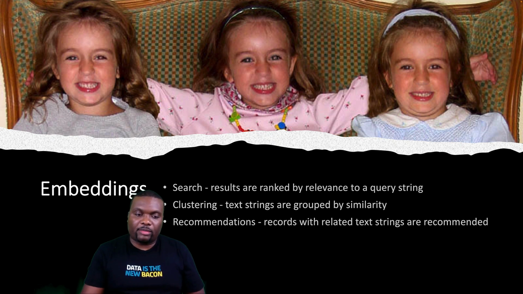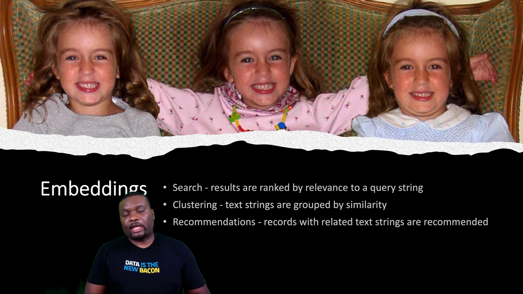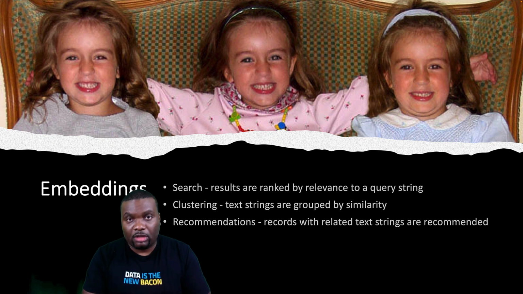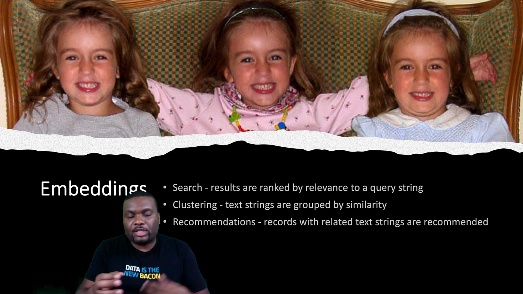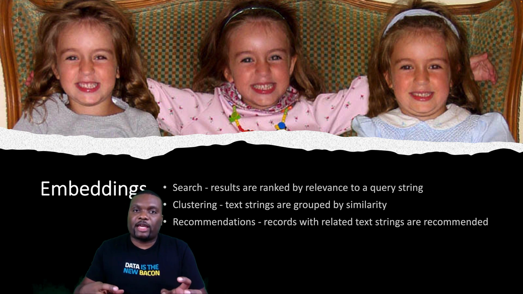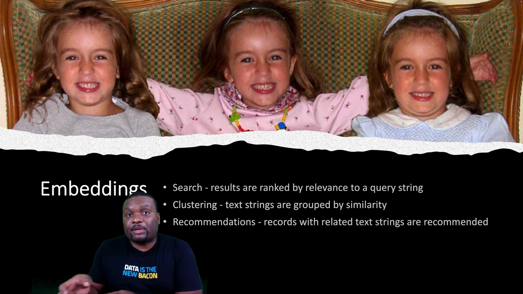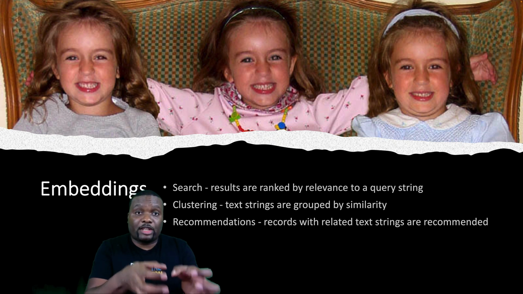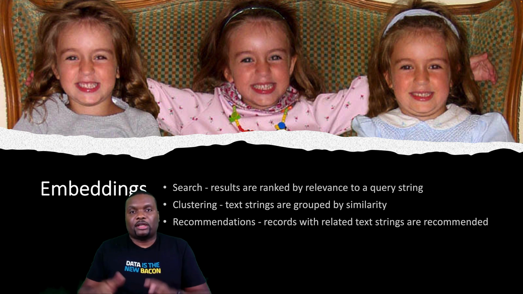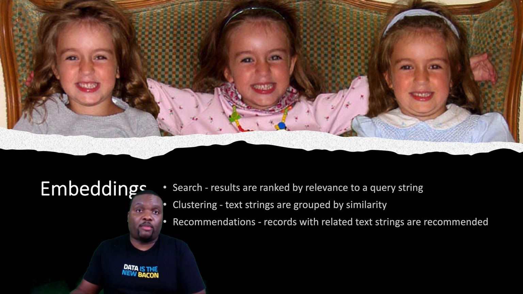And the other thing that this allows us to do is, once you have identified these similarities, it also makes it easier for us to recommend certain things to certain people. So you may visit a particular website and take a look at a particular product, and that product has a product description. Now, if we have the embeddings for that product description, we can use certain algorithms and calculations behind the scenes to find out which other products have similar embeddings to the product embedding that you are looking at right now. And then based on that, those products and items may also be recommended to you.